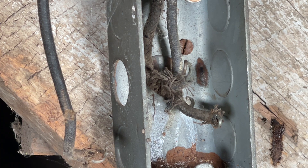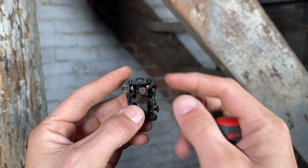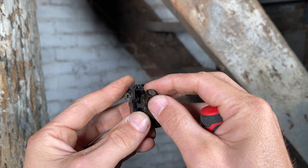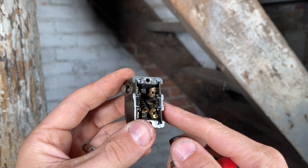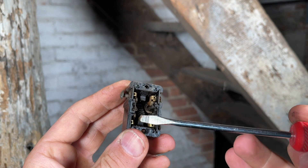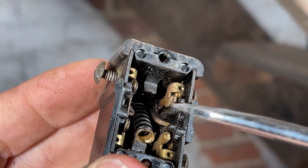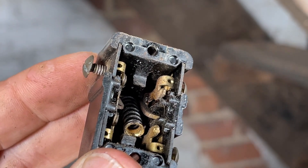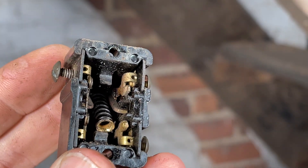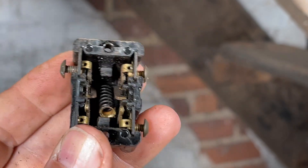Be very careful — that is one of the obvious concerns of not having a grounded system and having old wiring like this. Let me show you the internals of that switch and where we're getting the smoke and arcing from. Here is the switch removed with the yoke off. We were seeing the smoke and arcing from the top side. There's the internal spring that gives you the toggle feel. The switch contact shows some discoloration — that was our arc path. These contacts were getting to a point where they were close and you started to get arcing, which created heat, started to melt the plastic, and that's the smoke we were seeing. These old switches and old components can lead to failures; they do have a serviceable life where they need to be swapped out.